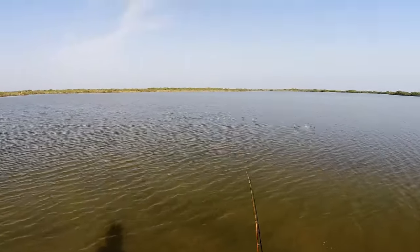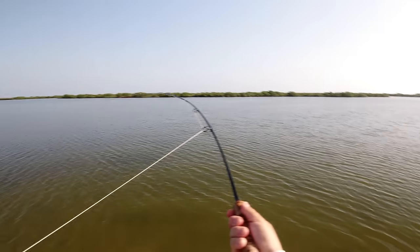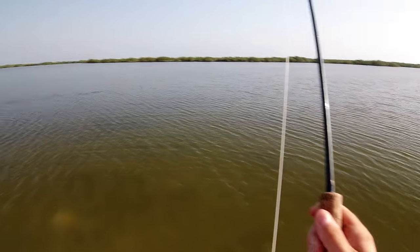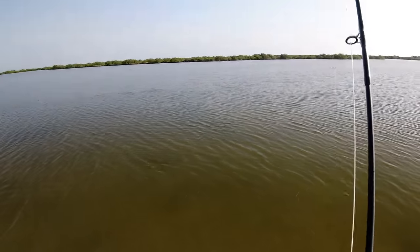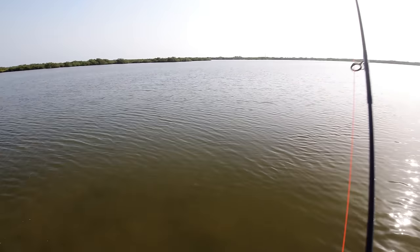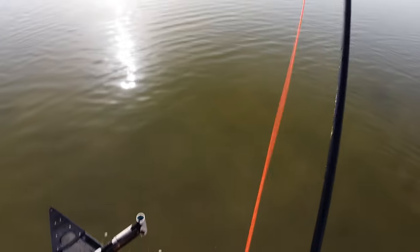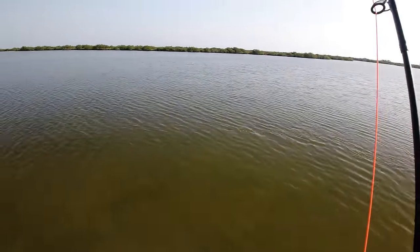Oh my gosh, how about that! That's a shot — you don't catch that fish right off both of them going away from us. There we go, fish number three! I had two fish sitting about 10-12 feet in front of the boat, I kind of fumbled with my cast so they U-turned. I put one up right in front of them and one just looked up and absolutely smashed it. That was perfect! Earlier we were throwing at little tails and wakes, now with the sun up we can actually see the entire fish before we cast — makes it a little easier.